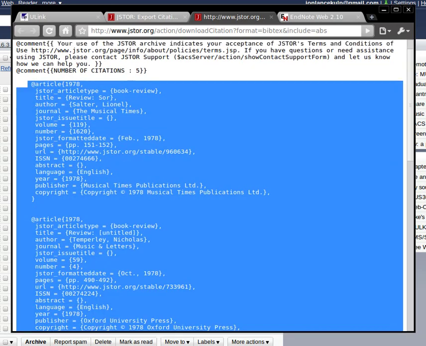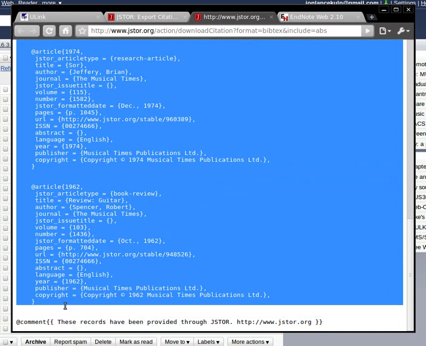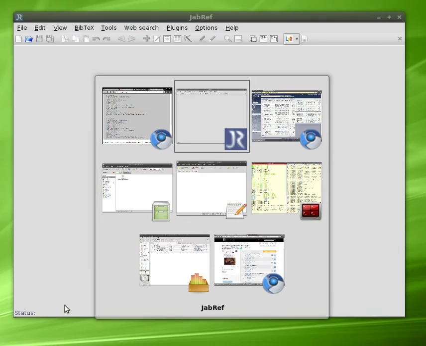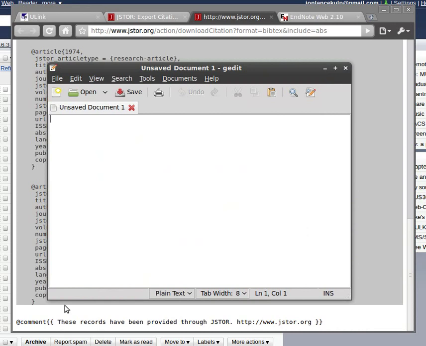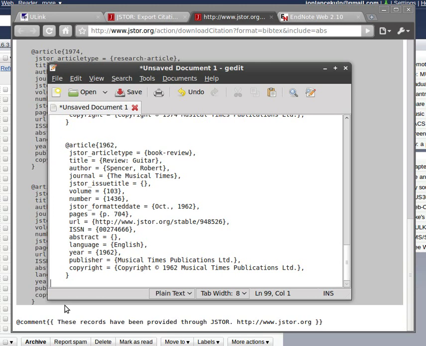I'm going to just copy and paste it. I'm going to leave out the comments down at the bottom. Just copy and paste that much into my text editor. You want to use a text editor, not a word processor here. So on Windows that would be Notepad, I think, and on a Mac it's TextEdit, are the ones that are installed by default. Here on Linux I'm just using gedit.